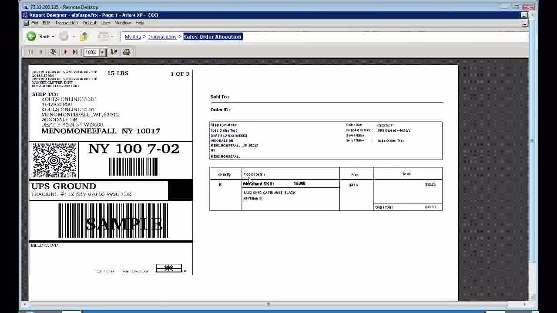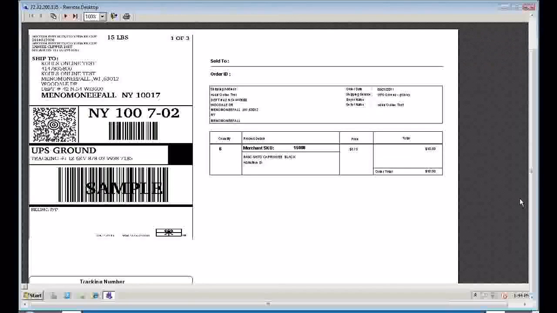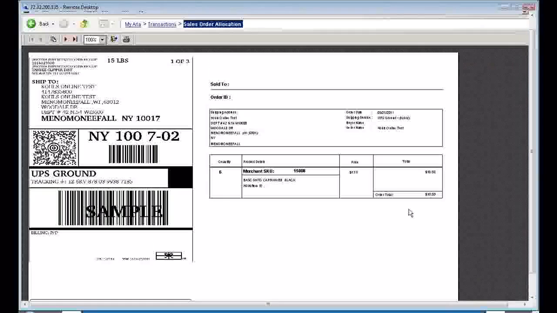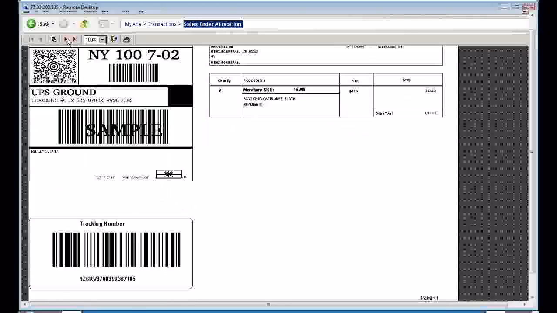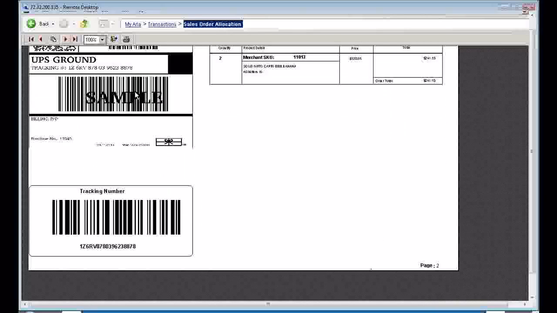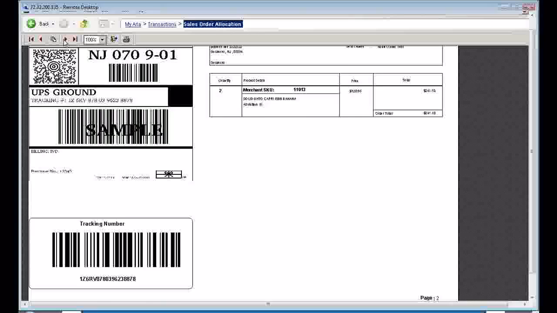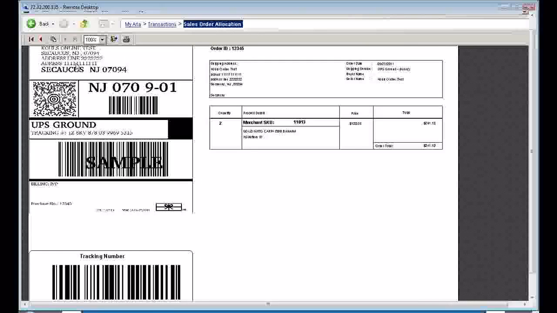Since we chose here to print an integrated packing list, the system will show the label on the left side and the packing list on the right side. And this is, by the way, a regular standard letter size paper, so it will either have a perforation, or it will be a special paper, so that you can detach the label and affix it to the carton, and at the same time you'll have the other portion, the packing list, which can be enclosed with the merchandise or with the carton. So here the system simply retrieved the shipping label for each order and gives you the shipping label along with the integrated packing list.